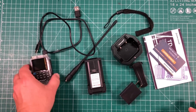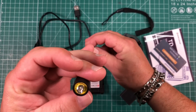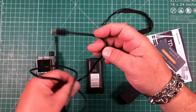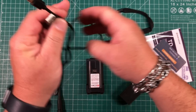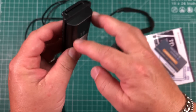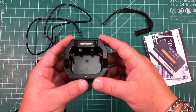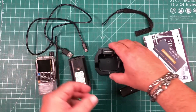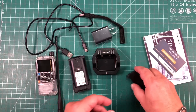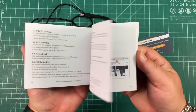Here's everything that comes in the box. We get the radio obviously — there's the back with the FCC ID. Comes with a nice antenna for 144/435 megahertz. There's a charging and programming cable, USB-A to USB-C. We get a nice hefty 2500 milliamp-hour battery — very beefy, I assume there are a couple 18650s in there — and it's USB-C chargeable. We also get a charging cradle that uses USB-C, a wrist strap, and a belt clip.